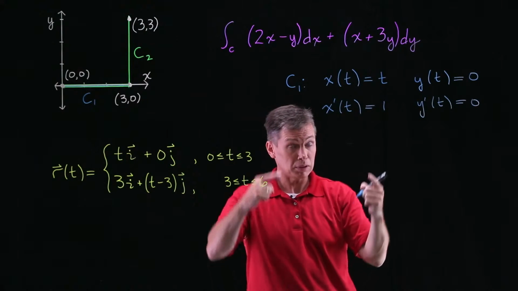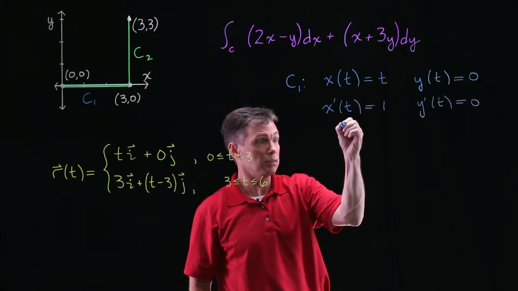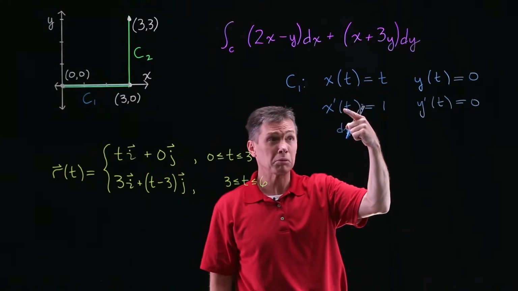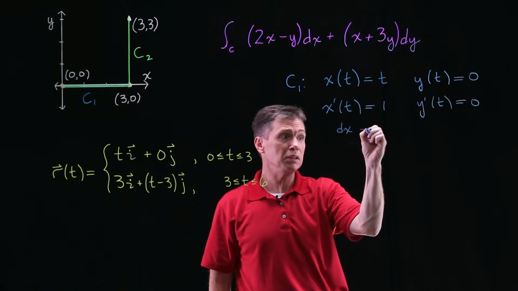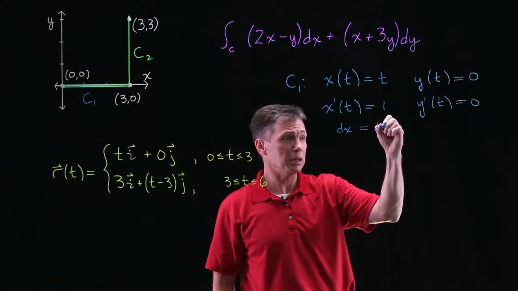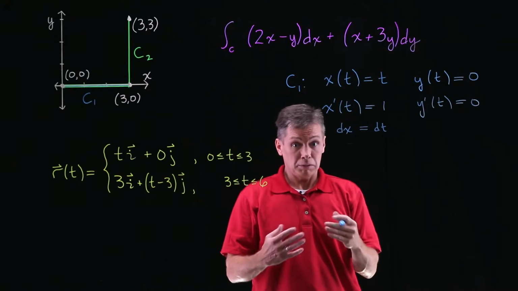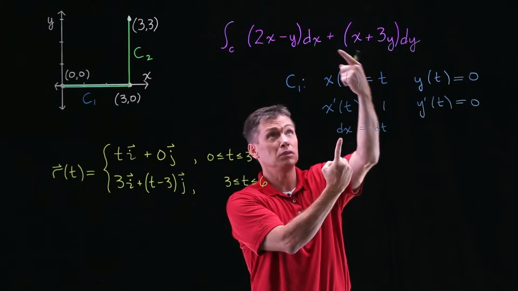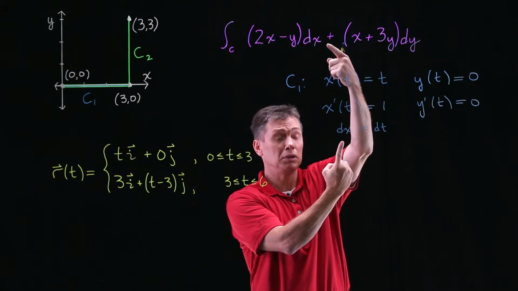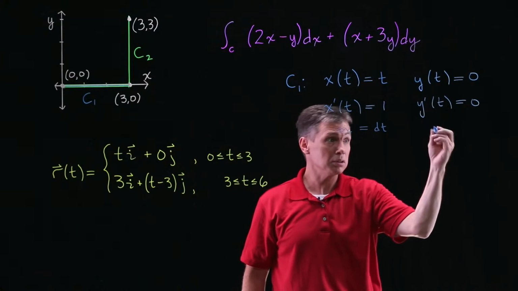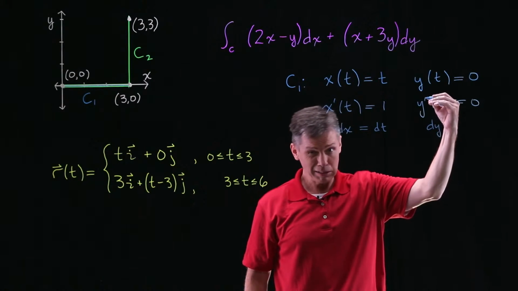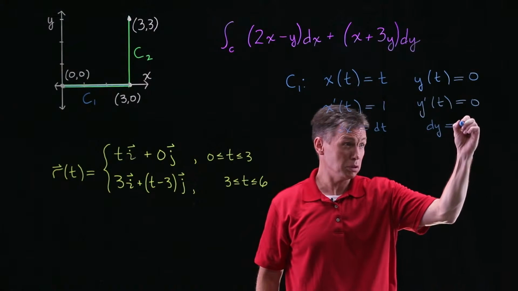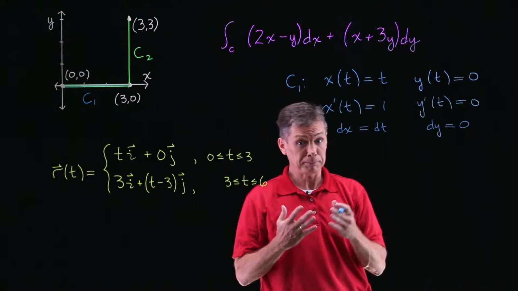The reason that's significant is because your derivative of x, think of this as dx over dt, because we're differentiating with respect to t. Then we throw our dt on the other side, a kind of cross-multiply idea. That gives me a substitution for dx. Where I see dx for this branch, I can replace it with dt. This one's actually even easier. Your dy, again think dy over dt, but when you multiply the dt over the other side, there's a 0. That's why that's easier. You get 0.